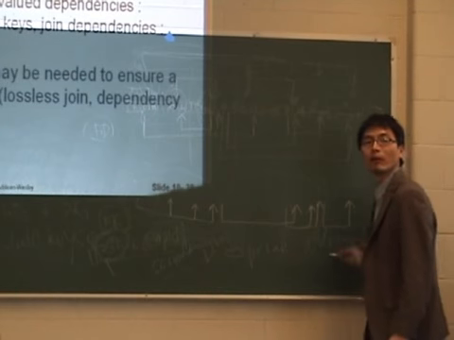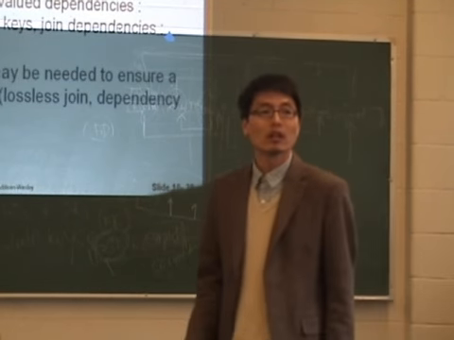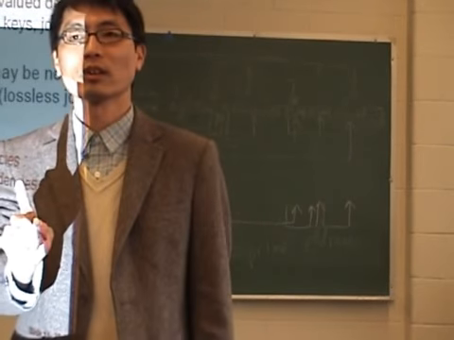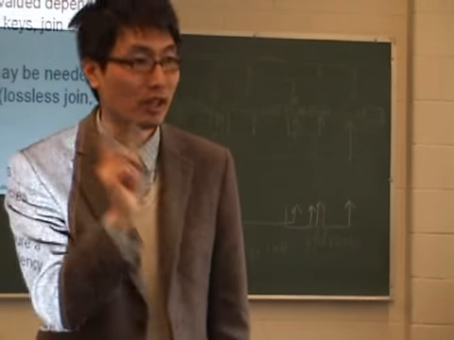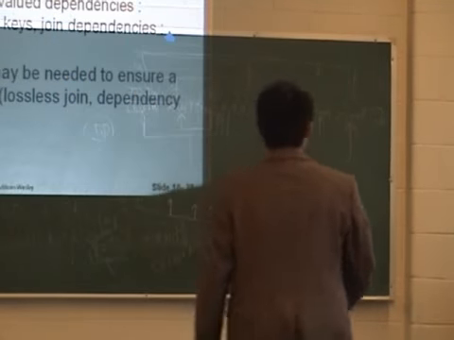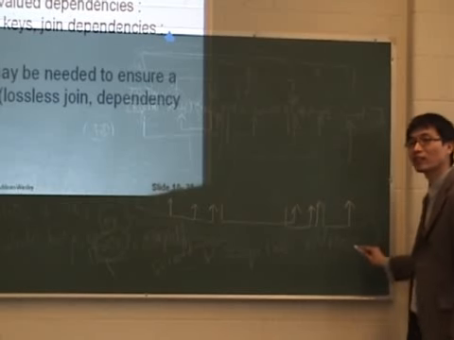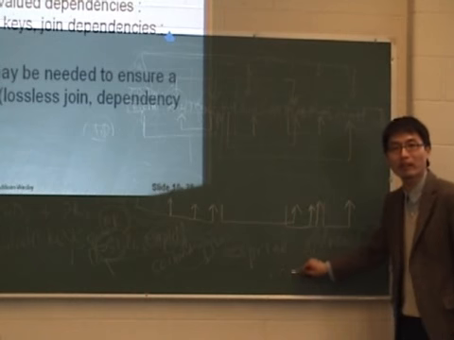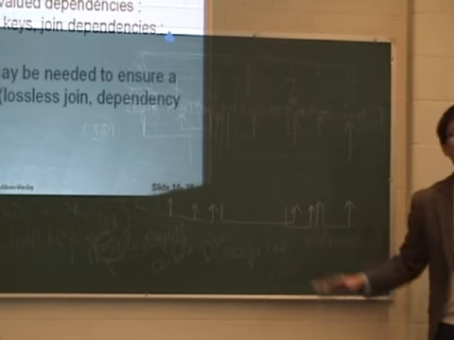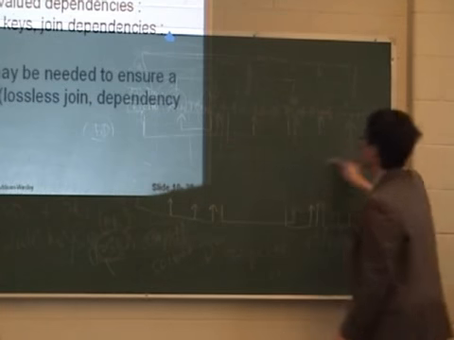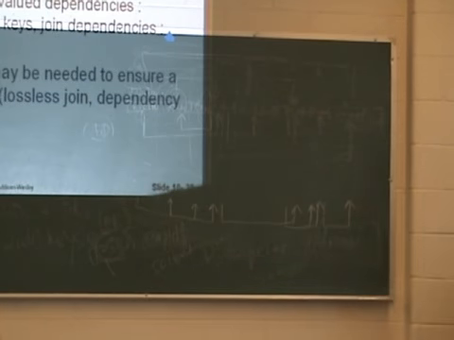Okay? What is a prime attribute? An attribute that belongs to keys. Okay, not only the primary key, the secondary key also. Then, what about the other attributes? The other attributes are called non-prime attributes. So you can divide into two: prime attribute and non-prime attribute. What about this example? What is a prime attribute?